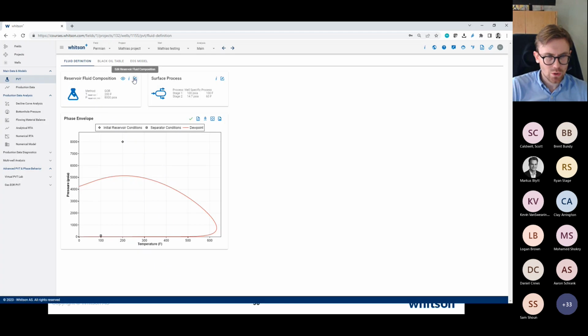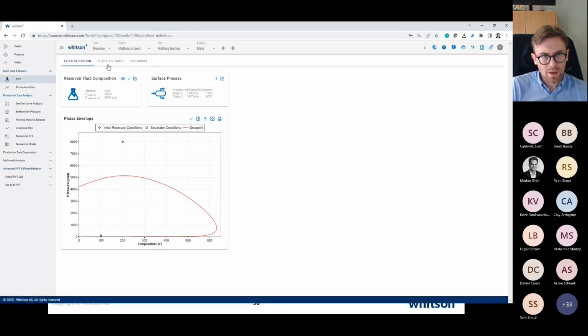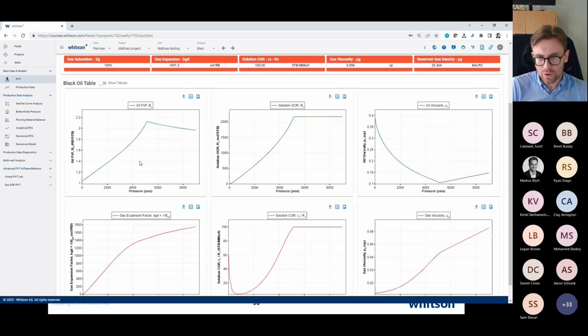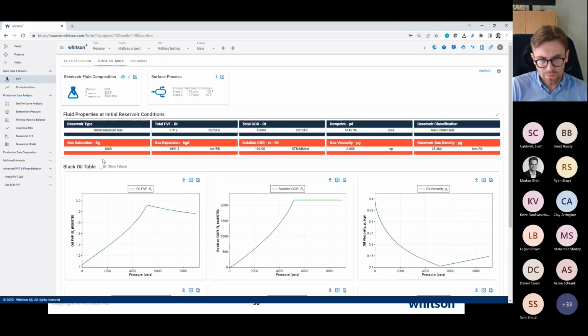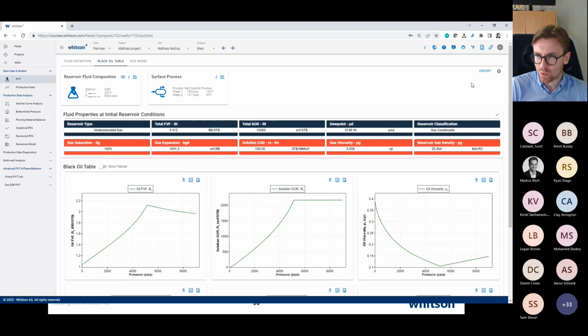Okay, so everybody saw that. You just clicked here, you used a method called GOR, and here you put in 10,000 and you click save. What you should also have seen is in the black oil table tab, the PVT tables are already created for you. You can see the tabular version of it if you like, and you can also export this table up to the right to any third-party tools. But for now, we'll be in the fluid definition one. So this is a gas condensate well, and this is 10,000 scf per barrel. And here you also get the formation volume factor for this fluid.